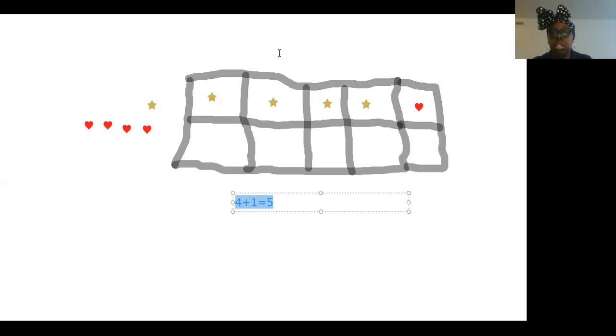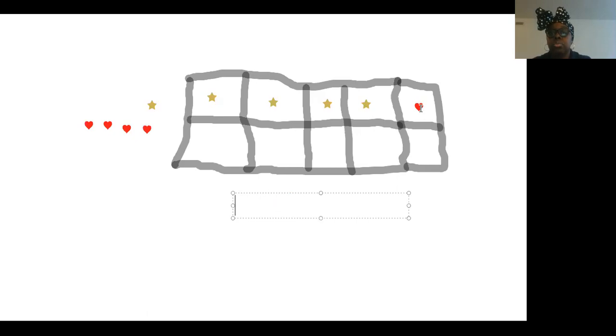And let's change our numbers to black so that we can see. Now let's make it a little bit bigger. There you go, so you can see it. So 4 plus 1 equals 5. We would write the equation for that.